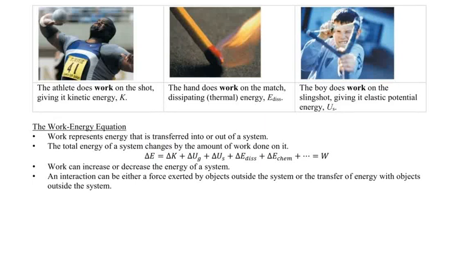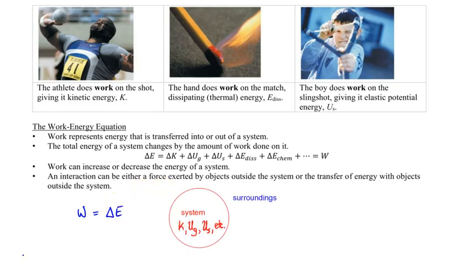In this video, we will be looking at the concept of work and the work-energy theorem. In my earlier videos, I stated that the work done is equal to the change in energy of the system. Mathematically, we write W for work equals delta E for change in energy. Work represents the energy that is either transferred into the system or out of the system.